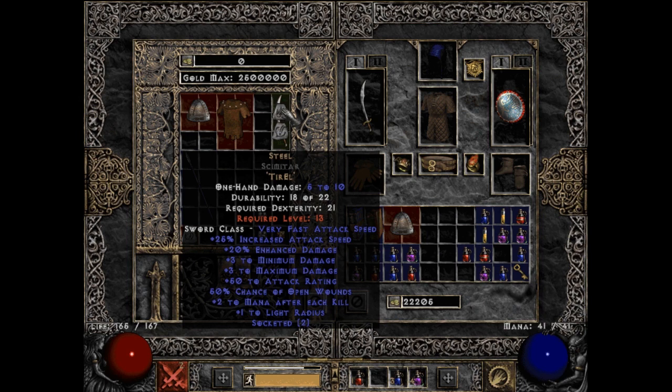It also has other helpful mods like 2 mana after each kill, which literally compensates for Zeal's entire mana cost, and 50% chance to open wounds, which is huge for a melee character since it is an excellent source of passive damage which racks up over time, especially against bosses.